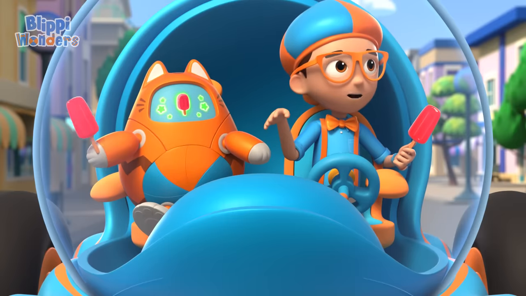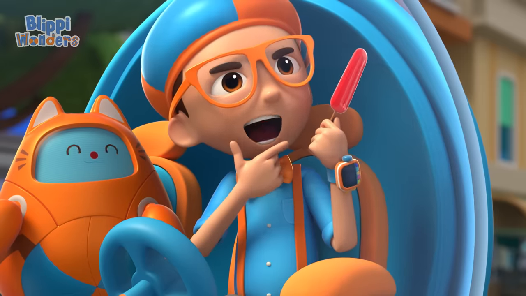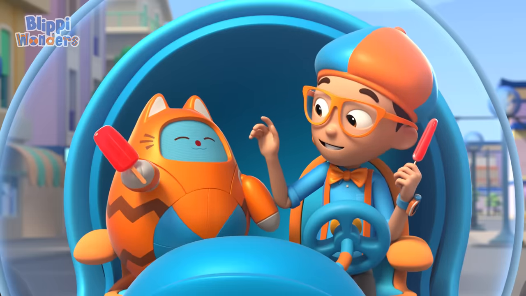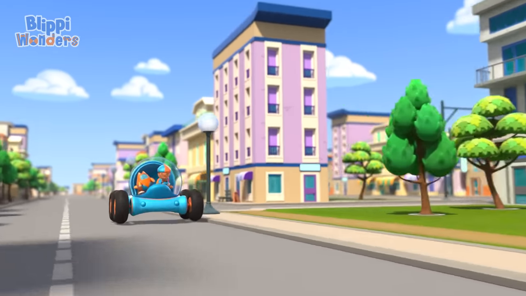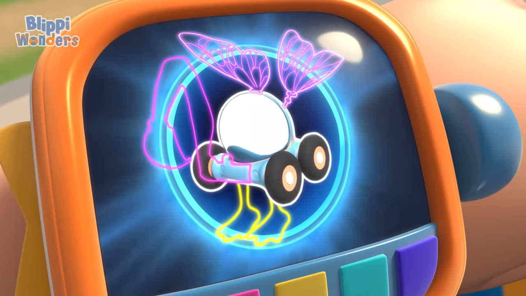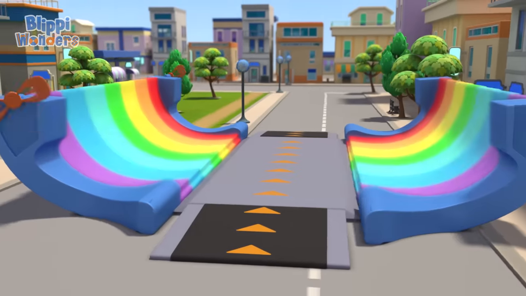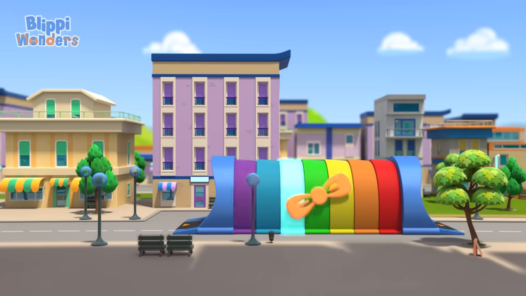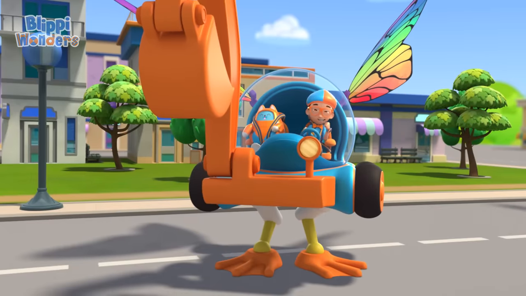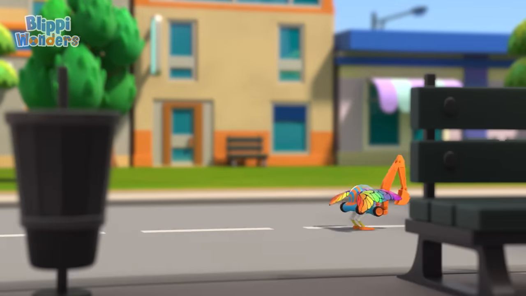It's so hot out today, and my popsicle is melting down my hand. I wonder, why do popsicles melt down my hand? What's that, Tabs? Go into that ice cream truck and ask an expert? That's a great idea. I'm gonna need wings, the excavator arm, and duck feet. Wings, excavator arm, duck feet, confirmed. Activate Blippi Station. The Blippi-mobile is ready for adventure. Let's go find out why my popsicle always melts down my hand. Shrinking down!